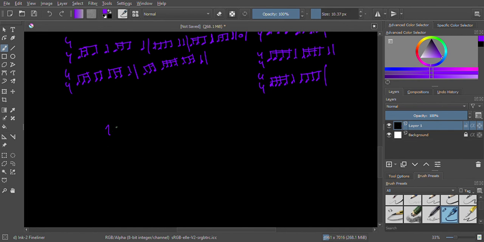So instead of doing that, I just divide one count into 1, 2, 3, 4, 1, 2, 3, 4, 1, 2, 3, 4, and make the 1 have some more distance. And what's confusing about this is that these are not counts. This is one beat, this is one beat, this is one beat, this is one beat. And once again, with 16th notes we have to divide into 4, right?